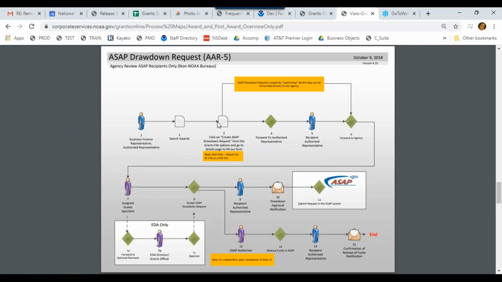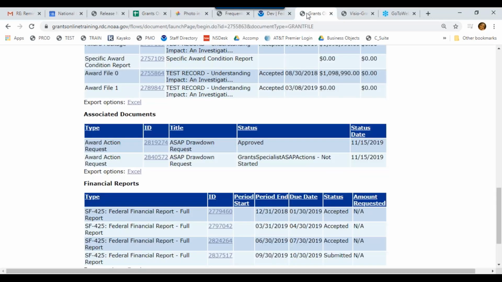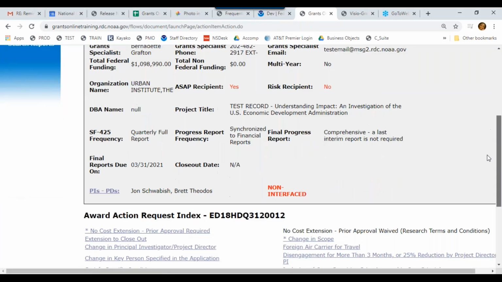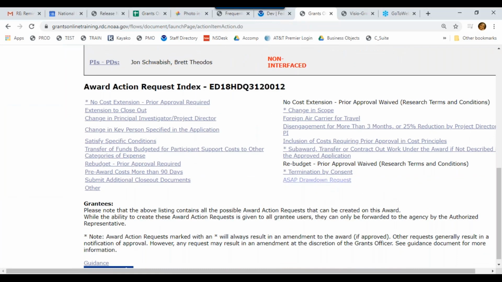They're going to click on Create ASAP Drawdown Request in Grants Online. That would be a drop-down action. Once you click Create Award Action Request and Submit, it will be this link right here, ASAP Drawdown Request.